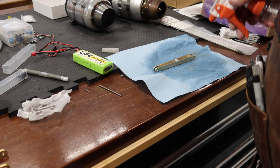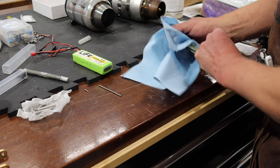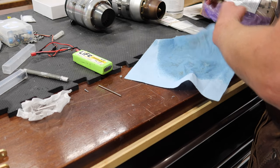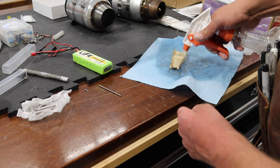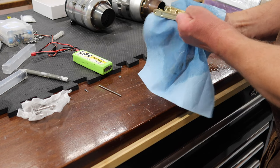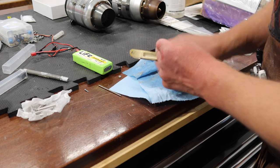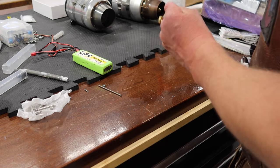First thing we want to do on these things is get them primed with etching primer. We want to get them ready to install as quickly as possible so we can start making our way through all of the technical parts of this aircraft. We're just giving them a nice bath in 99% rubbing alcohol or isopropyl alcohol to get rid of any lubricant and grease. We'll let them dry and then spray them with an etching primer — basically the exact same process we did with the very first gear, except now we're painting in summertime so we won't have any temperature issues.